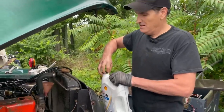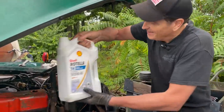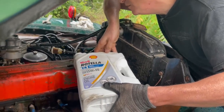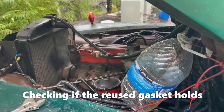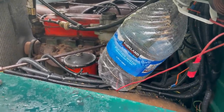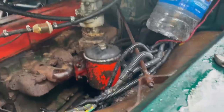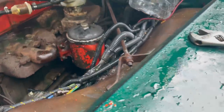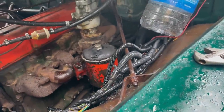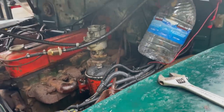All right, just gonna put my oil in here. Nothing too exciting, really. Except trying not to spill it. That's exciting. It's leaking. Well, that's a bummer.